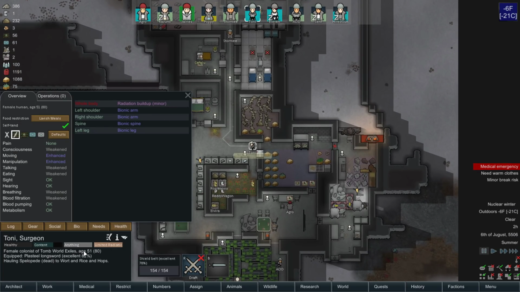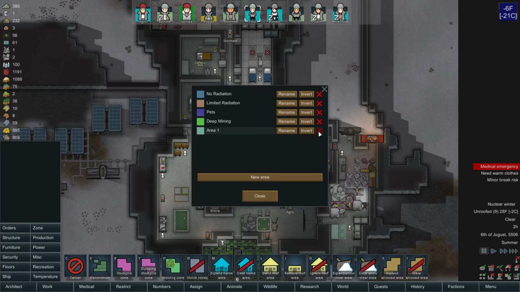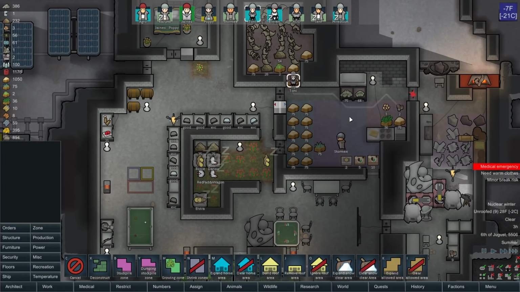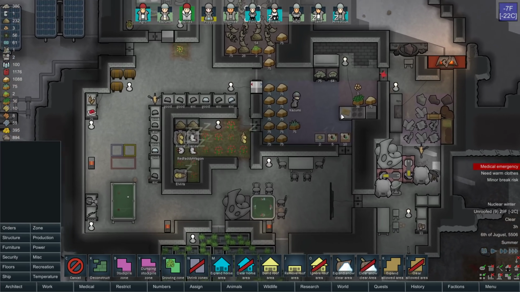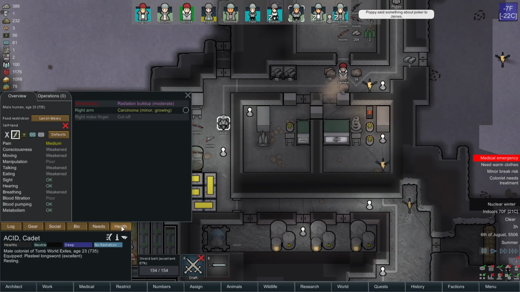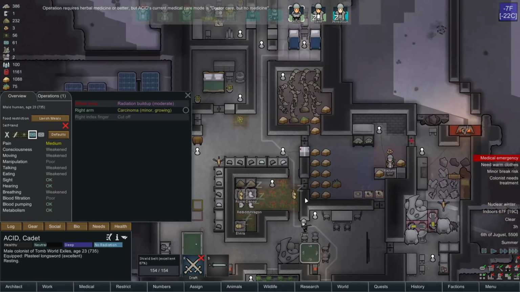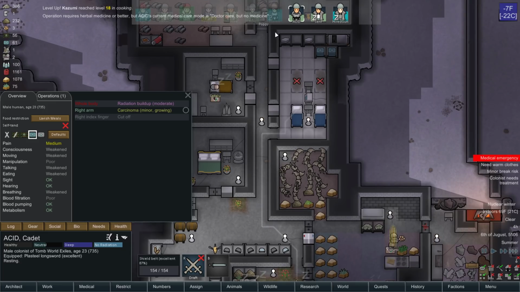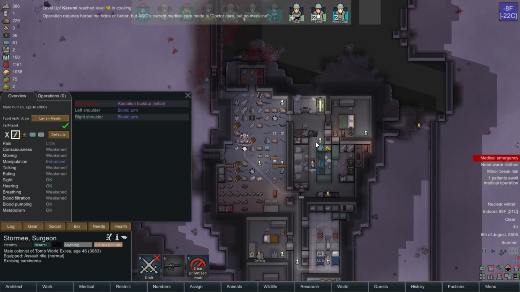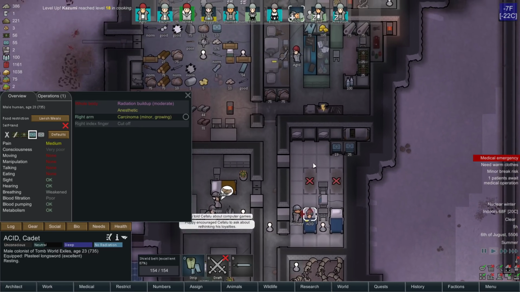Tony now has a medical emergency, so we're going to no rads her. What is this? Area 1 we no longer need for now. That was our sort of forced relationship area. All right, Acid got carcinoma. Kind of figured that was going to happen. His radiation was really high, rather. So let's excise right away. And Storm, we'll get you to do it. Luckily, I do have the ability to make a whole lot of meds and whatnot, so we aren't going to run out or anything like that.